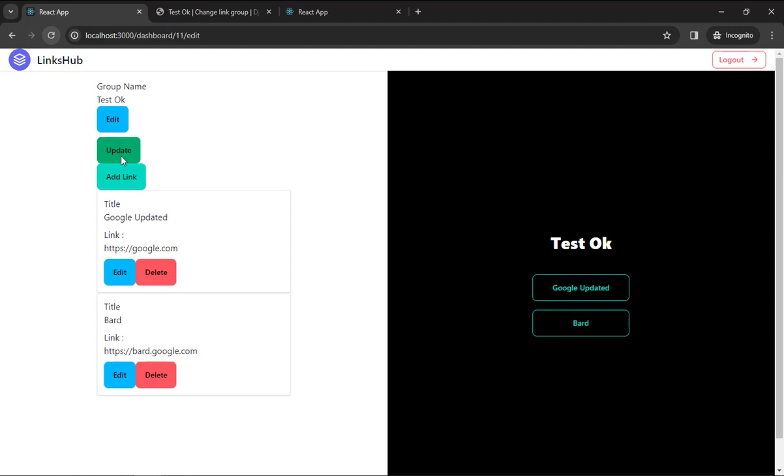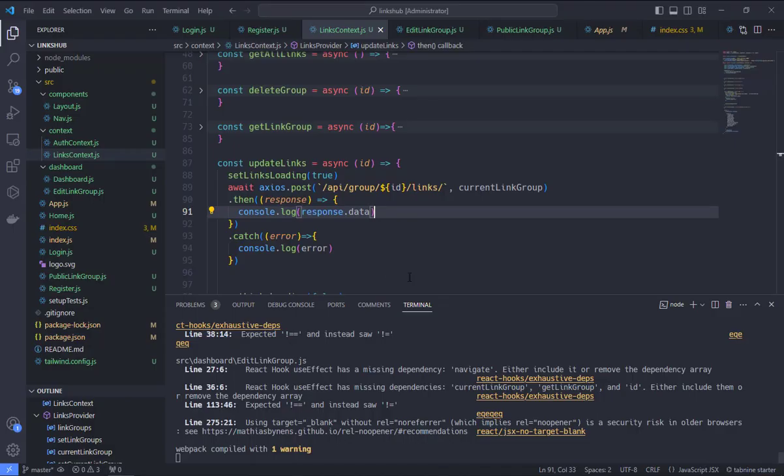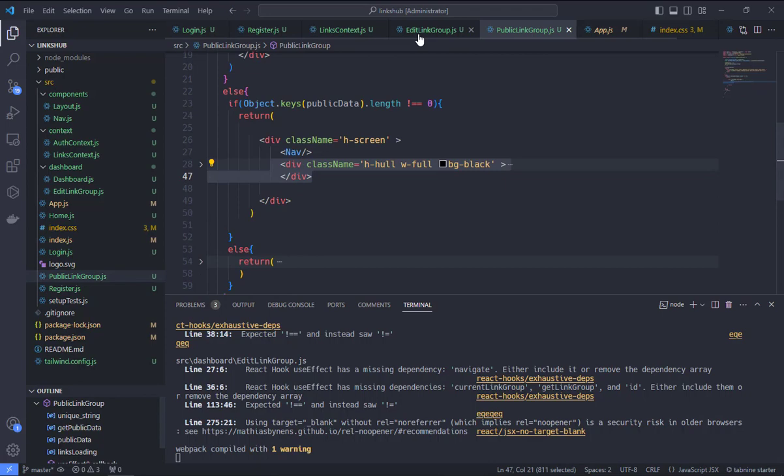If I refresh again, the updated one will be here. Likewise, if I add Yahoo, okay, I have the same URLs given here, I think. So let's change that.